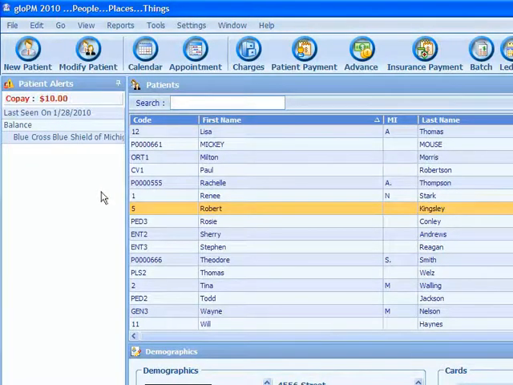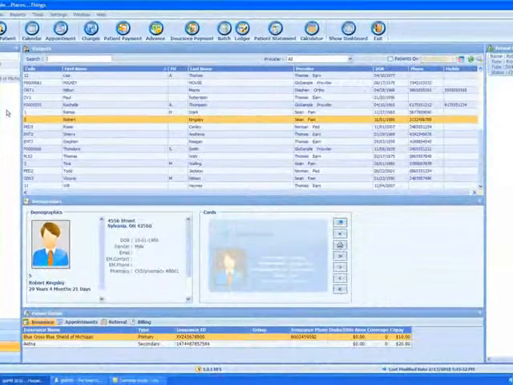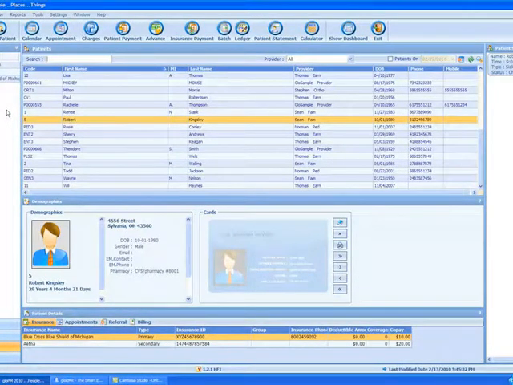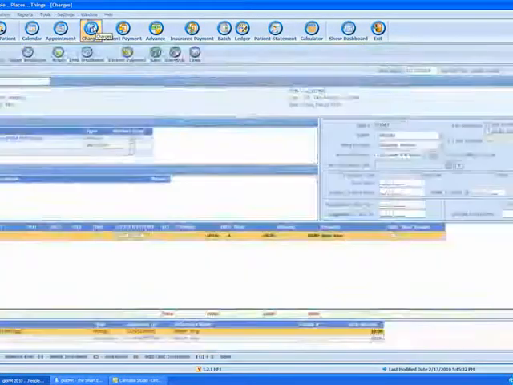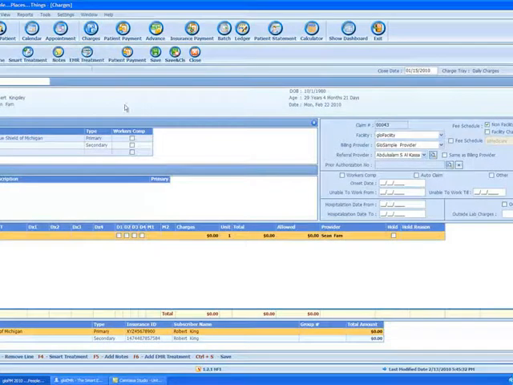So this time, if the patient's coming in, hopefully the nurse has picked up the patient and taken him back into the room and did their vitals and their chief complaint and their histories on the patient. The physician then picks the patient up and does the physical exam on the patient and turns around and sends that data back into our charge entry window. So through EMR.